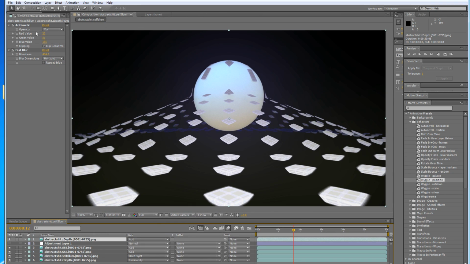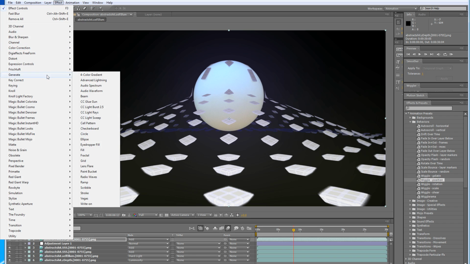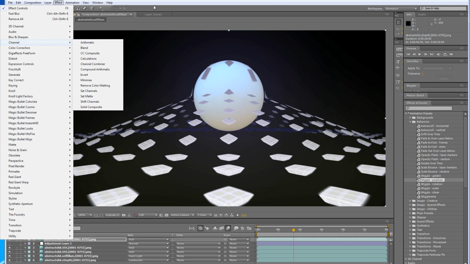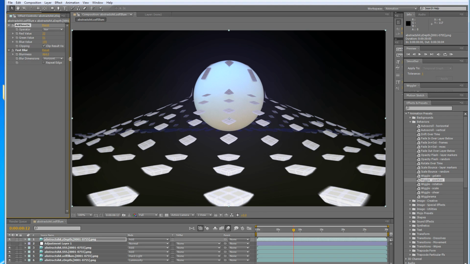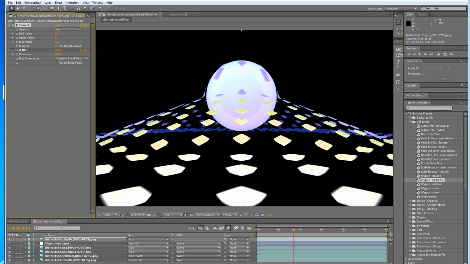What I've done here is added this arithmetic node, and you can get to that through, that should be in channels. Where's that? In the channel menu, arithmetic, and that gives us lots of different. If I turn off the blur, you can see what it looks like.